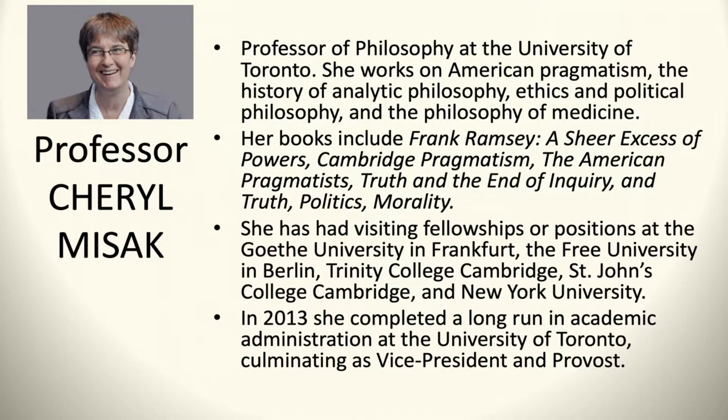So as you can see from your screens, this is the cover of my new biography of Frank Ramsey, the great Cambridge mathematician, economist, and philosopher. You will also see his dates there, 1903 to 1929. And it doesn't take much of a mathematician to see that he died very young. He died at the age of 26. And when you hear what he did in those 26 years, if you haven't heard of him already, you will be really quite stunned. I want to begin by talking a bit about an academic fairy tale, my own academic fairy tale.